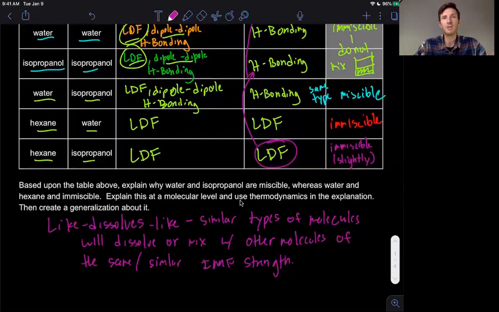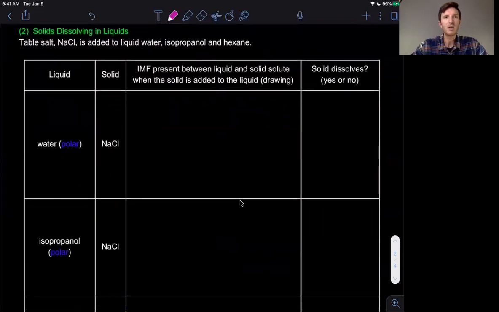And so now that we have this generalization of whether something will mix or not, we want to think about what happens when we do mix these substances. What changes the overall strength of attractions between those molecules, separate or together? To investigate that, we want to think more fully about what happens if we have a different type of solute. Instead of one molecular substance as a liquid in another molecular substance as a liquid, what happens if we take a solid and dissolve it into a liquid?